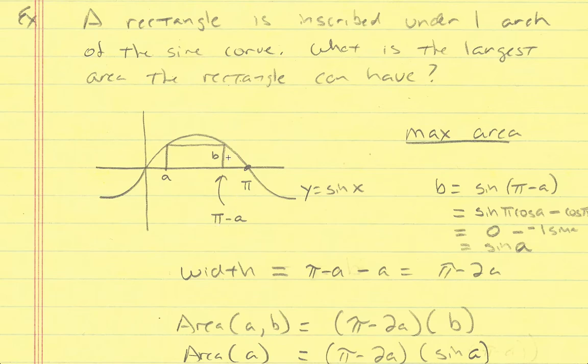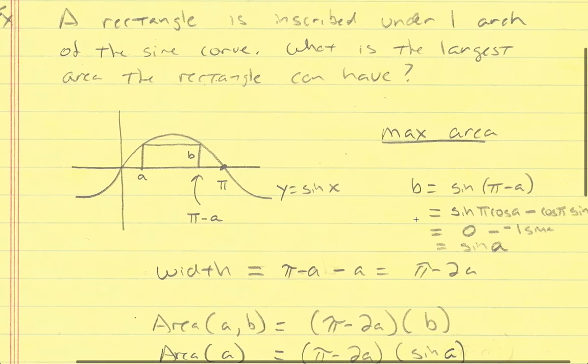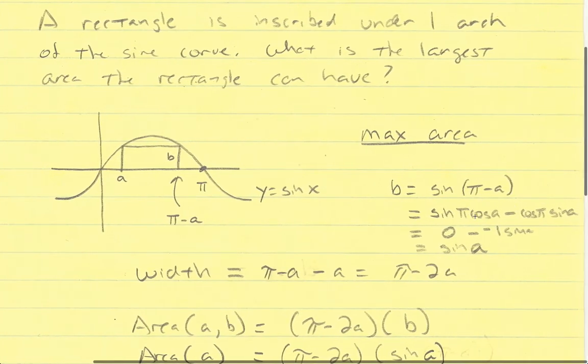So all I have to do is figure out at this value what is the height of B by using the sine wave. And that's what I did here. B is equal to the sine at this point, pi minus A. Now that is the subtraction formula, which means if I do the sine subtraction formula, sine of the first, cosine of the second, minus the cosine of the first, the sine of the second, I get a couple nice things. One, this is 0, so that wipes this whole thing out. This is -1, combined with that negative, makes just sine A. So B, the height, is the sine of A.